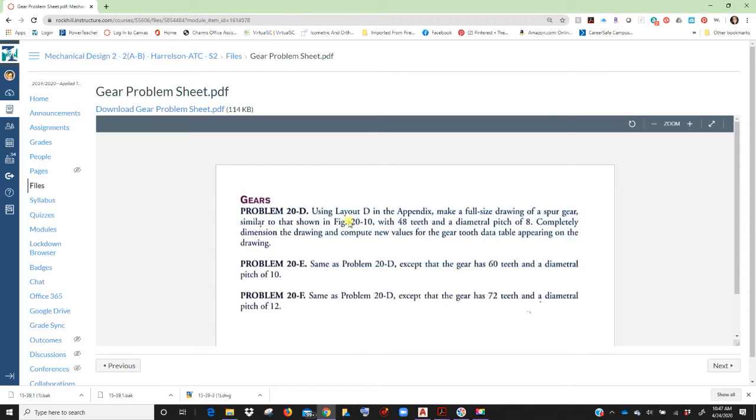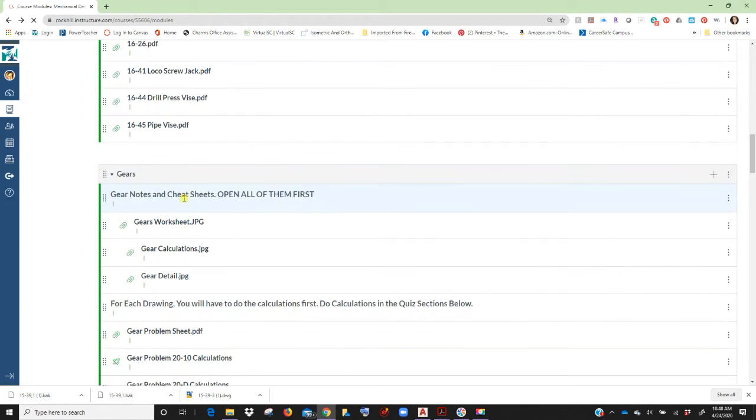That's the example on the gear. 20-10 has 36 teeth and the diametral pitch is 6. Then you're going to draw 20D, 48 teeth, diametral pitch of 8. 20E, you've got 60 teeth, diametral pitch is 10, and 20F, 72 teeth, diametral pitch is 12. So we're going to start with 20-10, and that is the actual example that you're given to draw from.